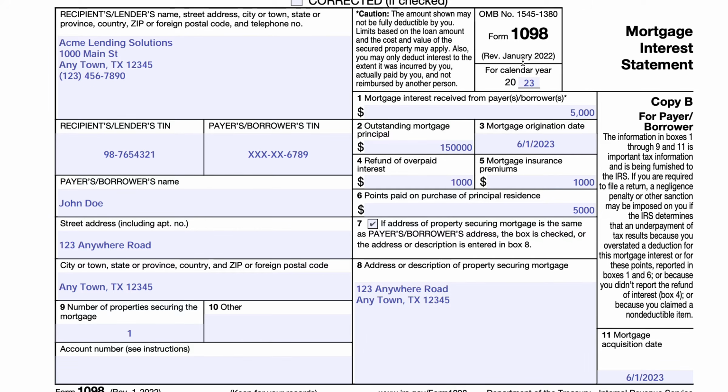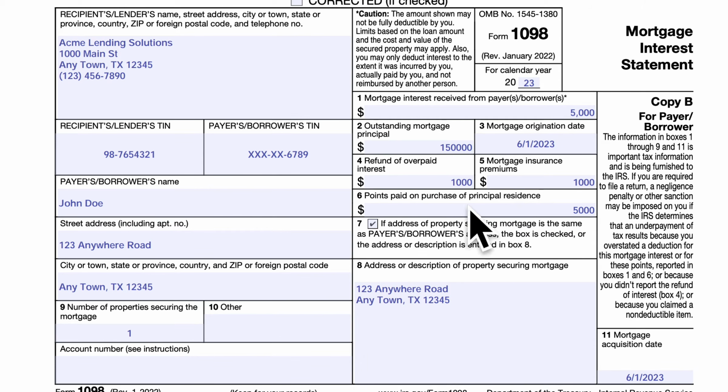So in this case, and by the way, I'm recording this just as everyone should be receiving their Form 1098s, either in the mail or online, at the end of January of 2024. So yes, this is the most current version of this tax form as of January 29th, 2024. But be careful if you're trying to claim PMI, mortgage insurance premiums. The updated instructions say that you cannot do that.